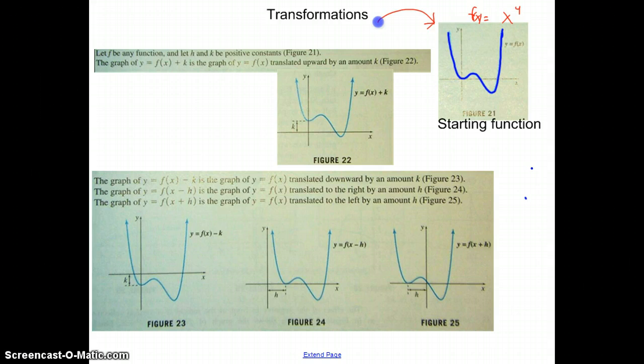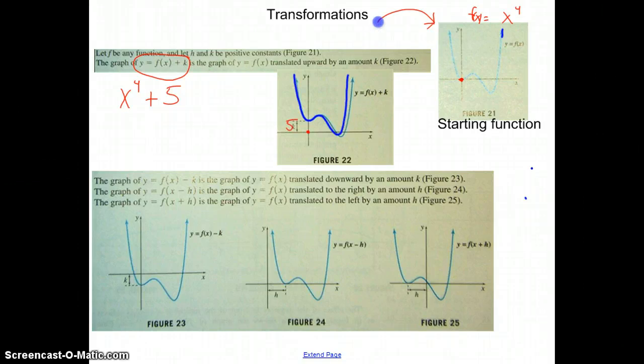So this first one right here, we are taking our parent function, f of x, which for our example is x to the fourth. And then we are adding a number to this, so like plus 5. So what that means is we're going to take our parent function. It started right here, and I'm going to use this point where it started at the origin. That's going to be our basis for all of these shifts. So if that's our x to the fourth graph, when we add 5 after the x to the fourth, all it does is just shift that graph up. In this case, it would be 5 units.